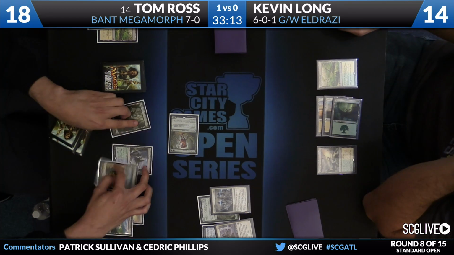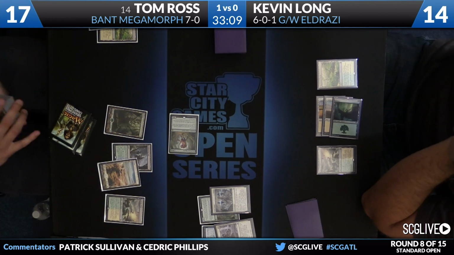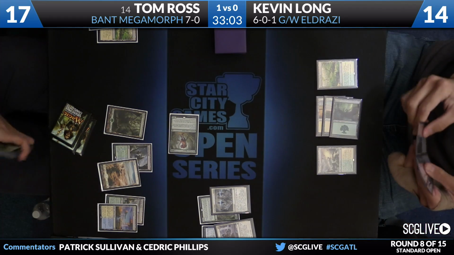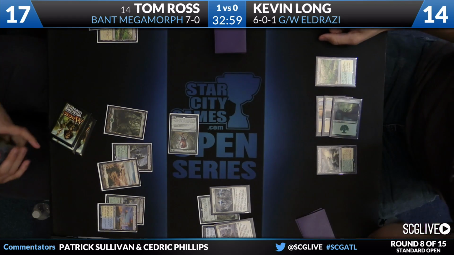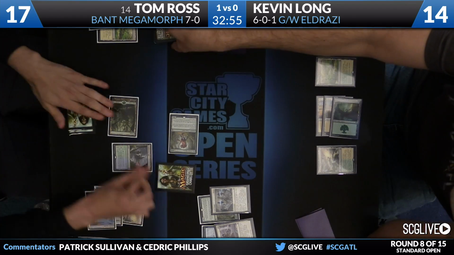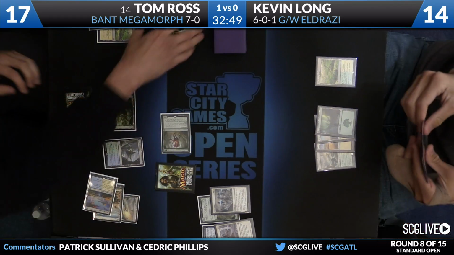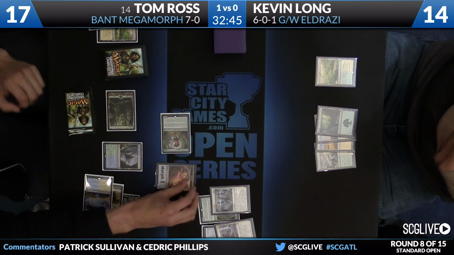Flooded Strand. Sacrifice the Flooded Strand. Probably a Prairie Stream on the way. Seems like a good spot. Now Lumbering Falls is eligible. There's a morph. I believe it is Den Protector. Not much for it to return right now as we head back Kevin Long's way. He'll draw a card. We're going to see something like an Oblivion Sower here, maybe.